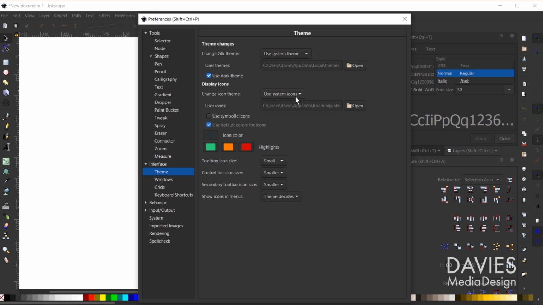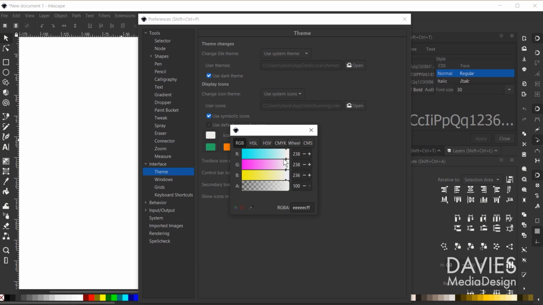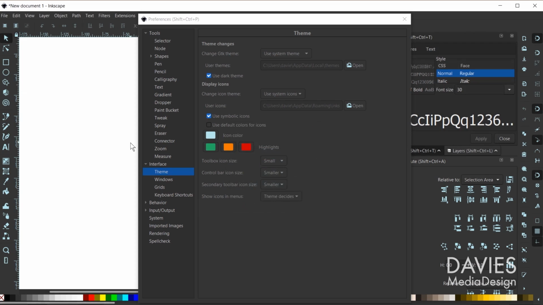So I want to demonstrate something using the system icons. If I come down here and check use symbolic icons, that will change everything to a single color. Right now this is going to be white by default, but what I can actually do is check this use default colors for icons off. So when I turn that off, now I can come over here to icon color. And this part's really cool, so I can change this to whatever color I want based on any of these various color modes. So sticking with RGB, I can sit here and tweak the colors of the icons, and now I've got this cool turquoise color going on here. I can just continue adjusting this. So whatever color you want that to be, and then just exit out. Now you've got some new icon colors.